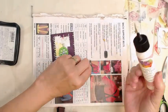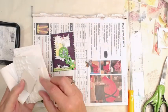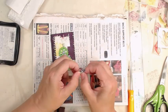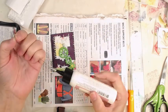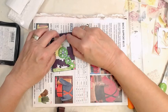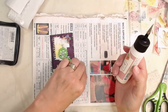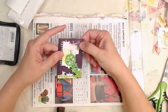Ta-da! Not done. I saw that bigger butterfly over there, and I thought, well, let's just put that on this one, because why not? So I found that other little piece of papa dot, and we're just going to stick it under one wing. I thought it would just lift it up a little bit. I don't think it really made a difference. But I like that butterfly on there. Yeah, baby! Can't use the clip, it's got the pin in it. So there we go. Now it's done.